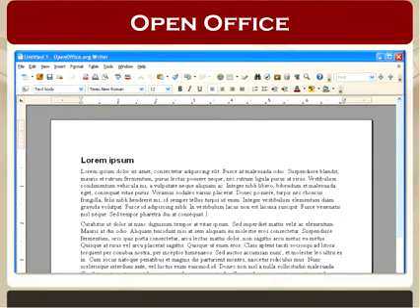The first one is OpenOffice. Let me know if anyone has heard of or has used OpenOffice before. Looks like a few of you. Good. OpenOffice is really a free Office suite that makes available a number of tools, including those three I just mentioned: word processing, PowerPoint type presentations, and spreadsheets, among others.